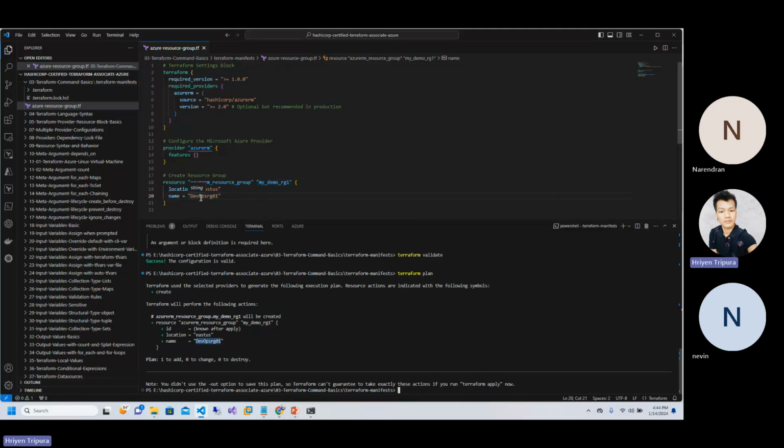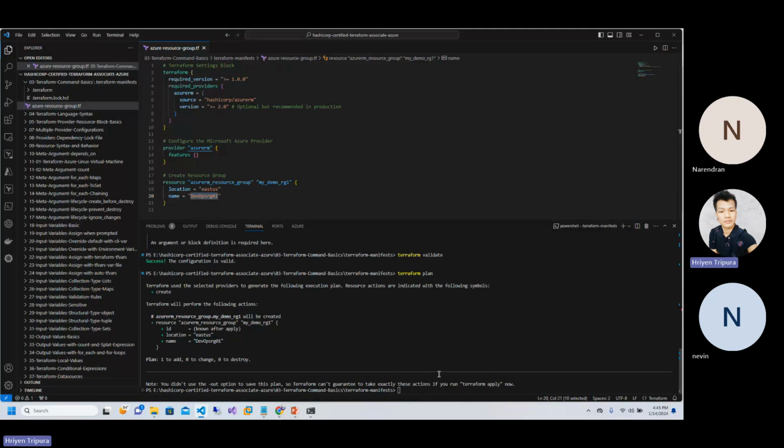Don't get confused about why these names are different. For now, just understand that this is a resource group. The actual resource group name is this one, and this is just a reference name, so you don't have to define the name everywhere. Once you refer with this name, if you change it, it will reflect everywhere. So for now, just ignore that. You don't have to think much. As we learn, we will understand that as well. For now, it is just going to create this resource group, that is my DevOps RG01.